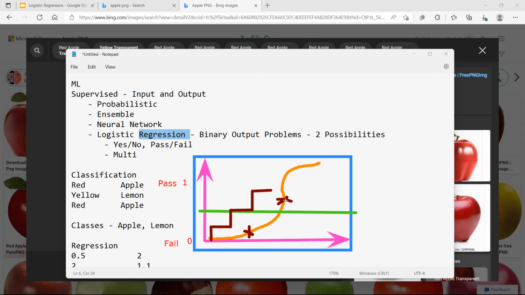So although logistic regression gives the output as a regression, we interpret the final output as 2 classes only, that is pass or fail. Is this concept clear? The regression part is these brown cross points, so they are continuous values. But because we have a threshold, we make a comparison: if the value is above the threshold, we say pass. If the value is below the threshold, we say fail. So is the final output a regression output or a classification output? Classification. Exactly, it's a classification output because pass and fail are 2 classes.